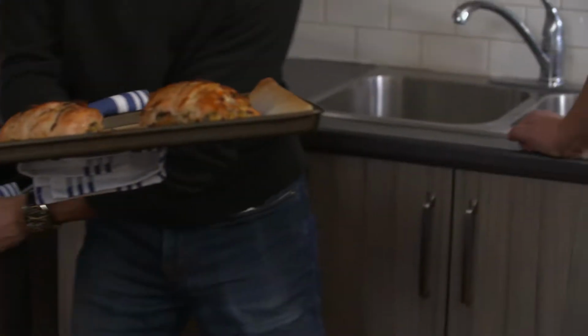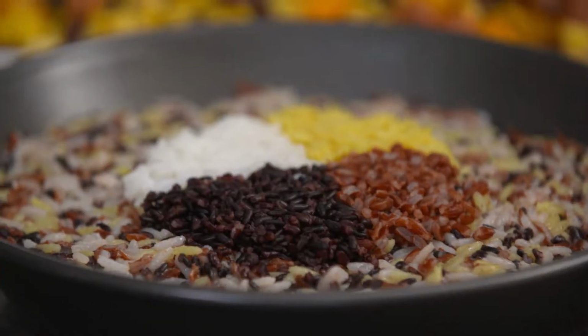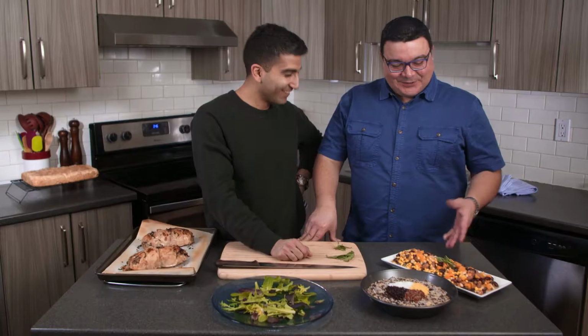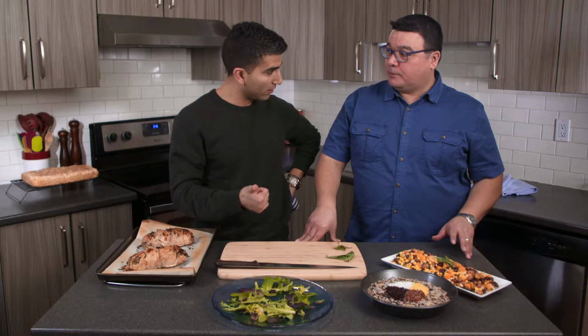Oh, yeah. Look at that. Great color, so the broiling at the end was key. And these side dishes look amazing. Thank you. We've got a Three Sisters salad here. So Three Sisters vegetables in the Indigenous culture are beans, corn, and squash.